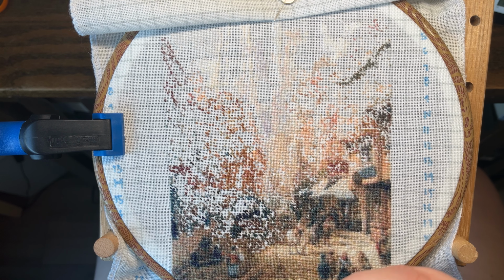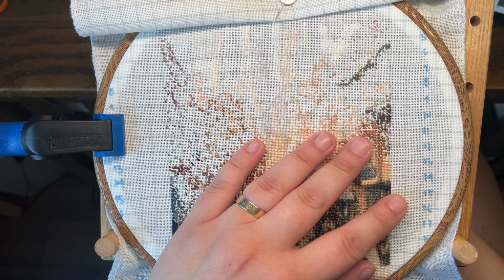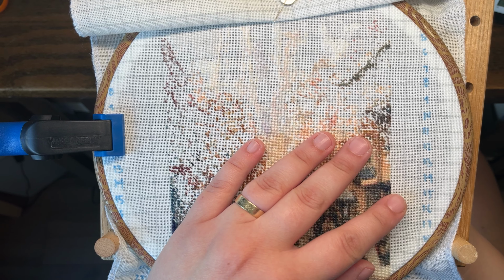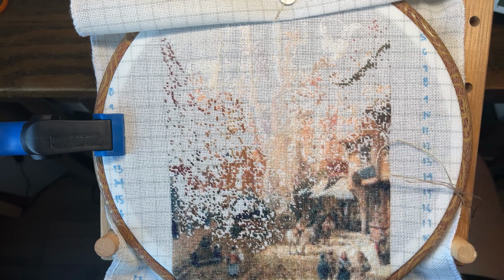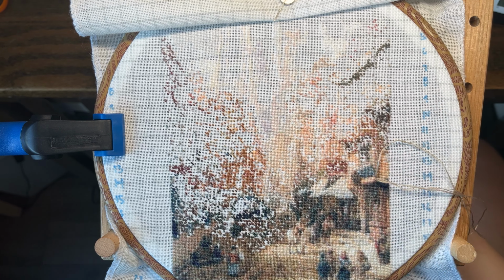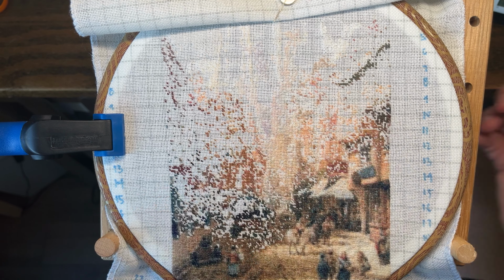I think fortunately, because it's such a small piece, I get to experiment with different formats of how to stitch, which brings me to, if you're not sure what you want and you keep on researching and keep on researching, one of the things you can do is just choose a smaller version of a full coverage and see how that works for you, because I think a lot of the stuff that is in here can be transferable to a larger piece. And depends on what kind of color scheme that chart is. You know, you might get the full range of confetti and anything that makes a full coverage challenging, like this one.